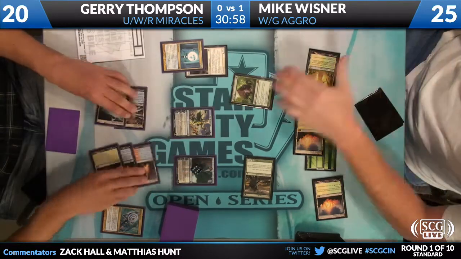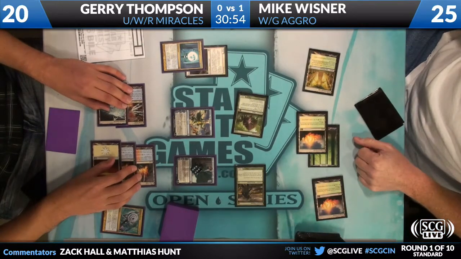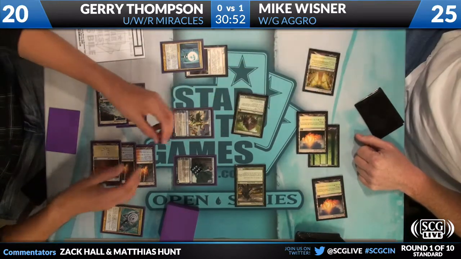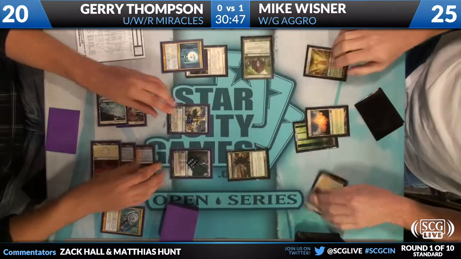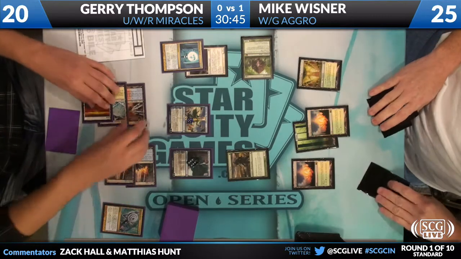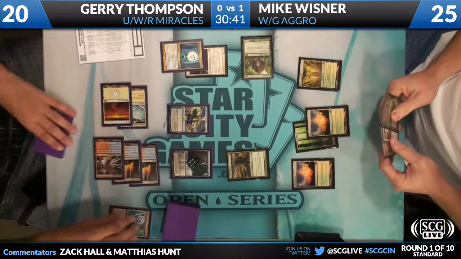So Mike makes a Thragtusk. Tamiyo's going to come down and tap down the Thragtusk. And here's why Tamiyo, I think, the best card for Gerry in this matchup. Oh yeah, it just laughs at Rancor. It laughs at all these big creatures. Gerry quickly says, no, you can't untap the Thragtusk. No, buddy. That's tapped.